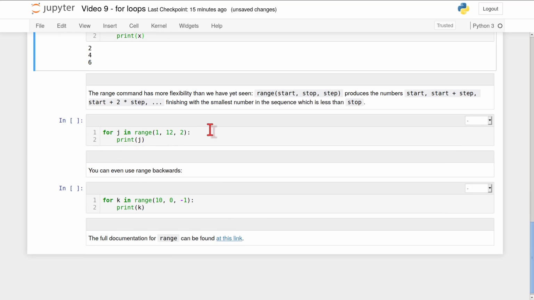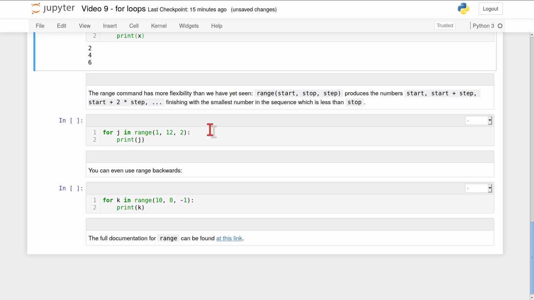So the range command is actually much more flexible than we've seen so far. We saw the version of range(n), which produced the numbers between 0 and n-1, and we saw a 2-variable version of range, where range(a, b) produced all the numbers between a and b-1. But there is in fact a 3-variable version of range.